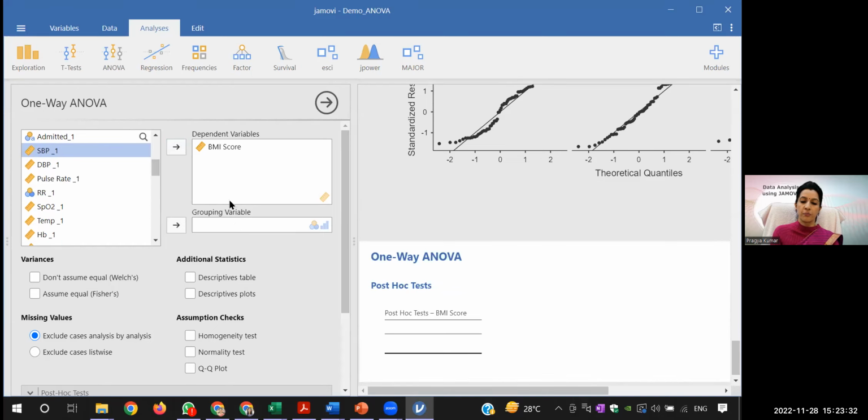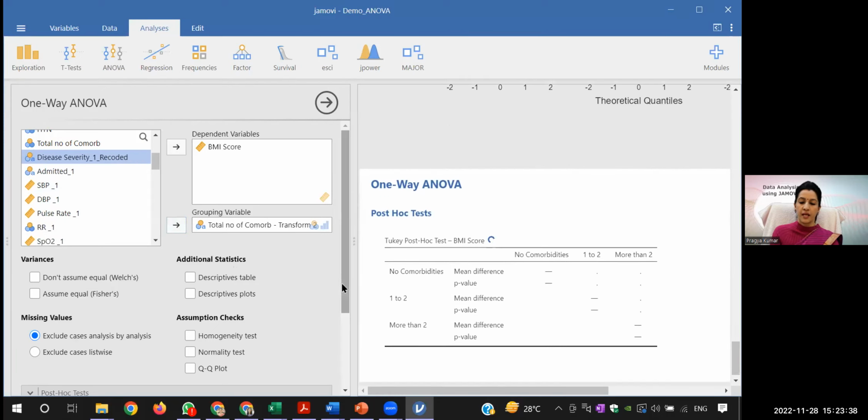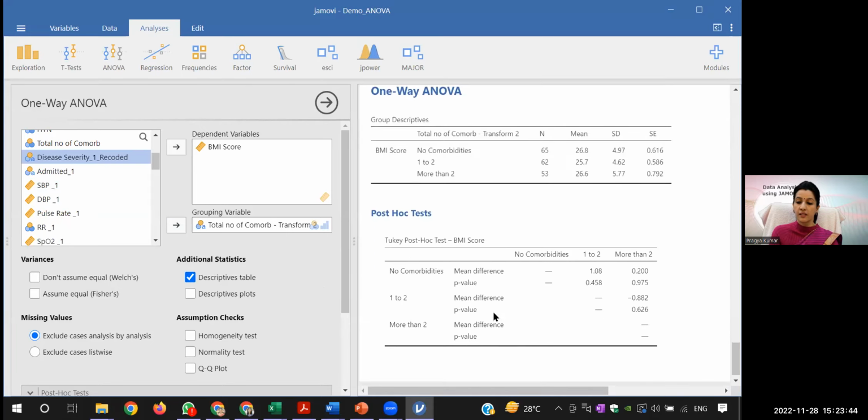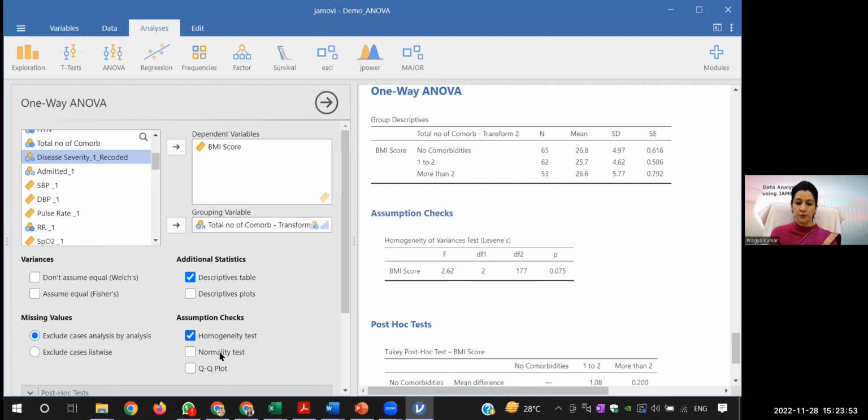The grouping variable could be any variable which has more than 2 categories, so might be this comorbidity. And in the descriptives, I forgot to click that descriptive plot. You will always click this descriptive, then only you will have the mean and standard deviation, which you saw in the table. Then initially you will do the assumption check.